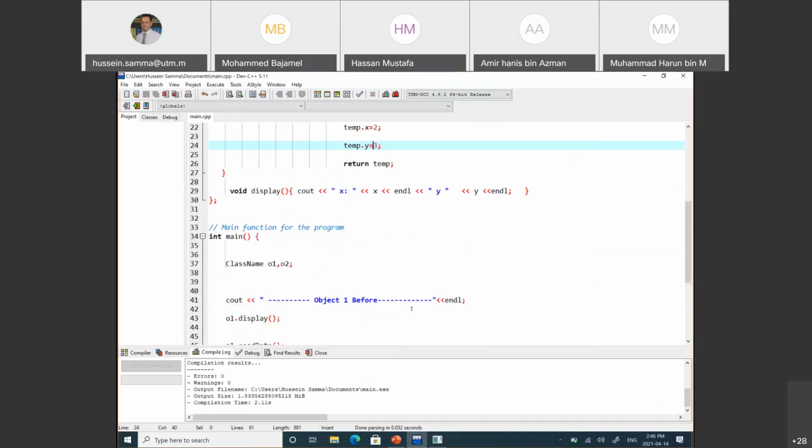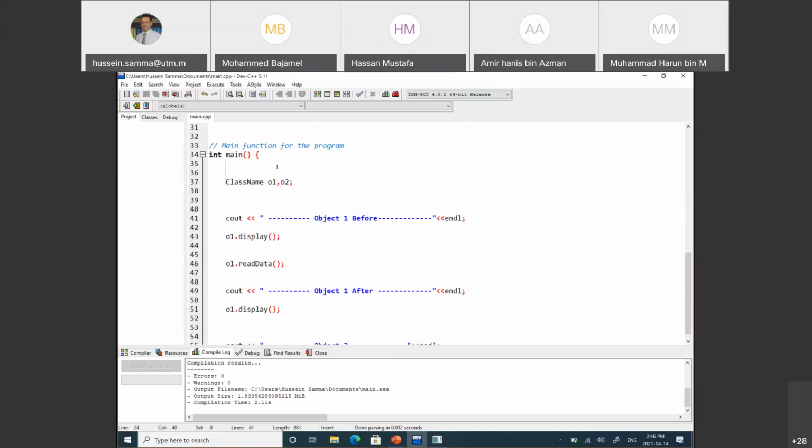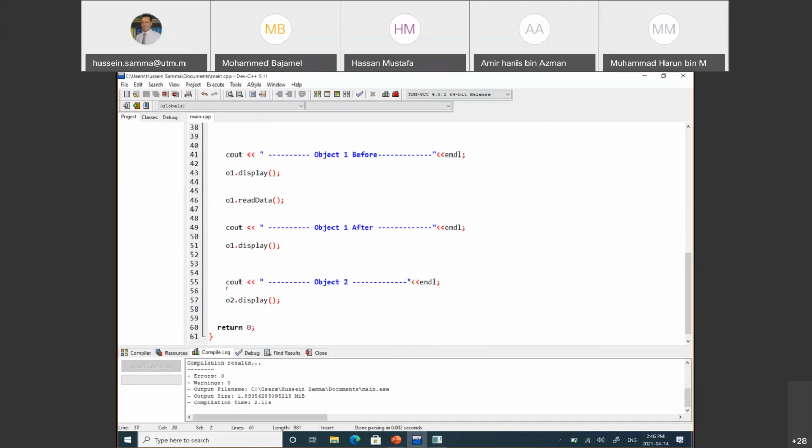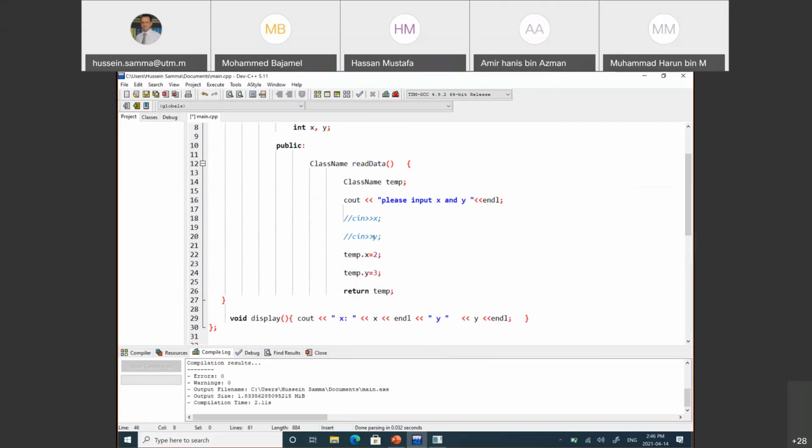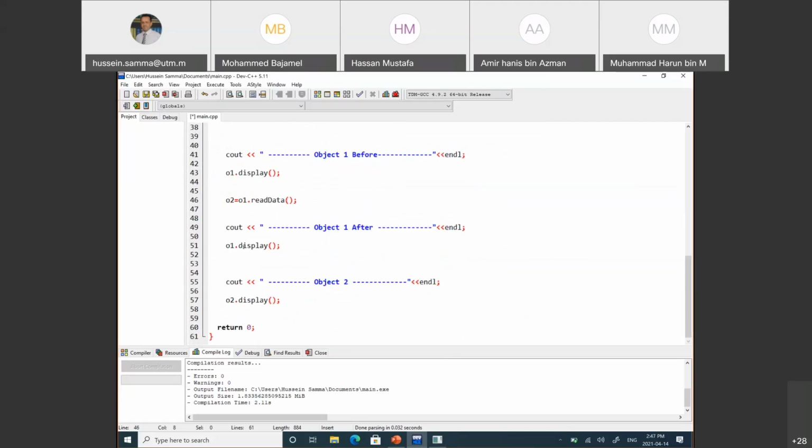Okay, so now if I give this output to object 2, I'm not changing the values of x, y because these belong to object 1, but this one belongs to temp. So I need to return back the temp, 2, 3. So object 2 must be 2, 3 here.